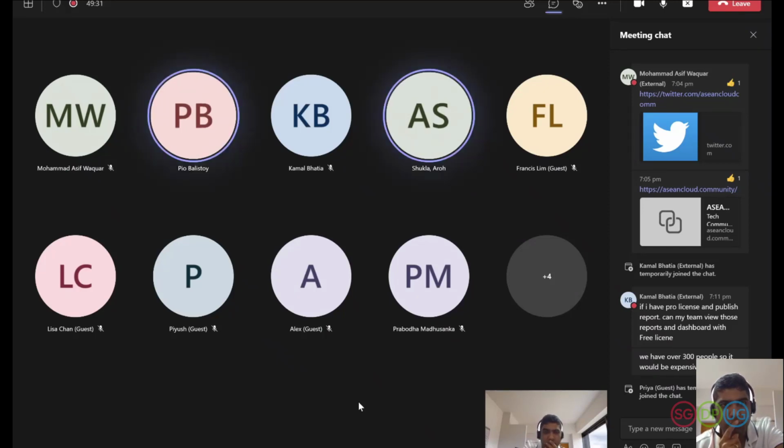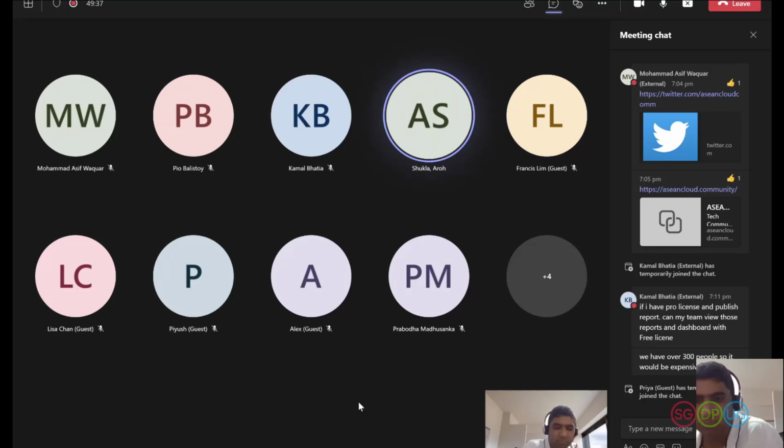Nagaraj, towards the end, you gave some scenarios, what Kamal mentioned, right? If you have 300 users, you gave some scenarios. It would be really grateful. Actually, it's for me also because I have so many customers about Power BI Premium, Gen 1, Gen 2. So if you give some scenarios from your experience, it will be good for us.